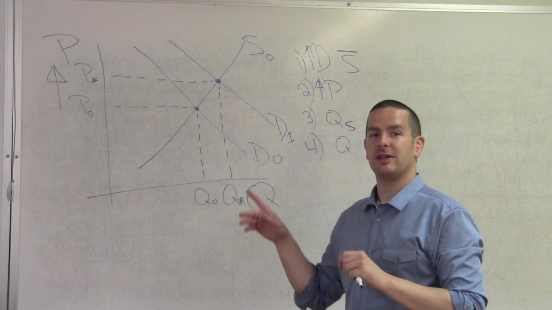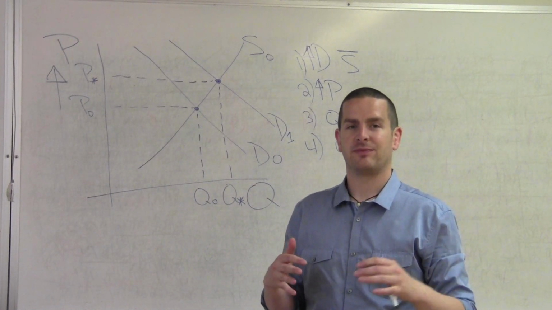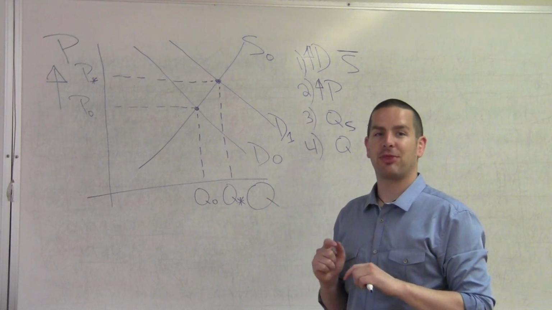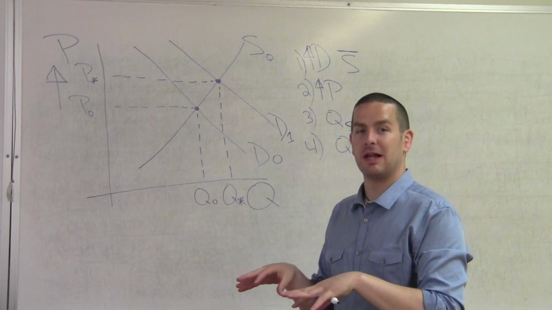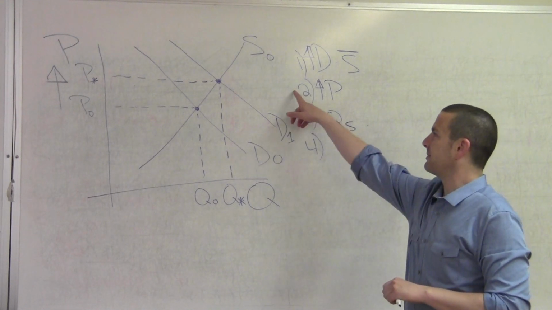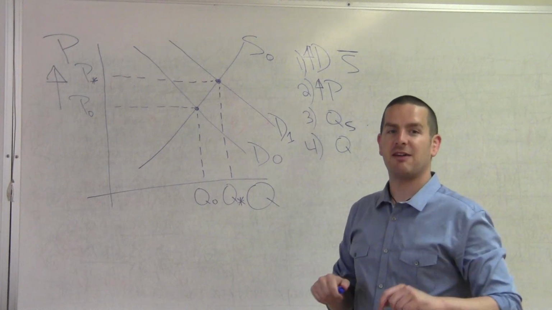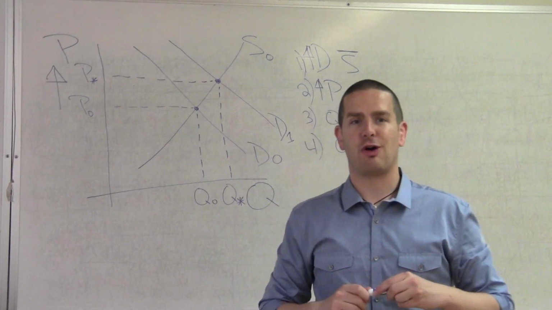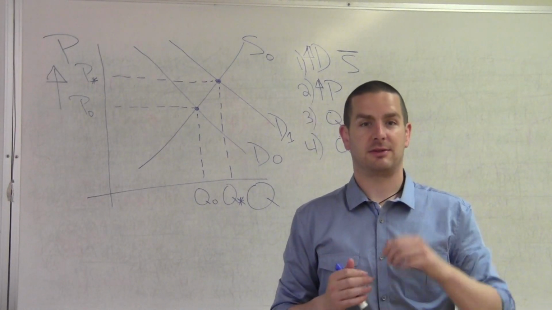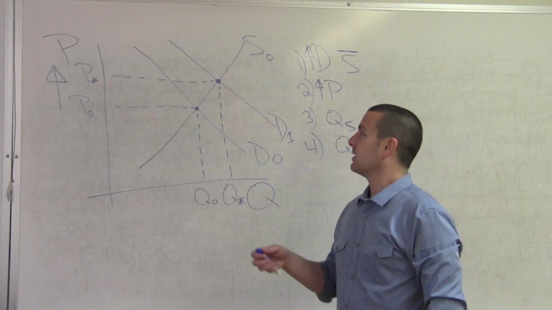Okay? Step 3 initially was just a Q that stood for quantity. Now, step 3 stands for quantity supplied. Okay? To go from step 2 to step 3, you need to have the law of supply or the law of demand memorized. Okay? Both of them you need to have memorized.